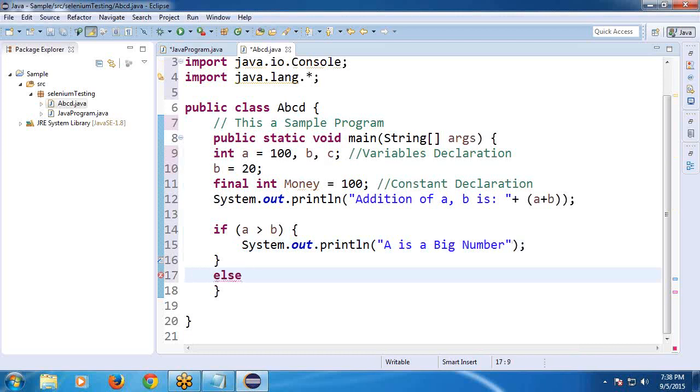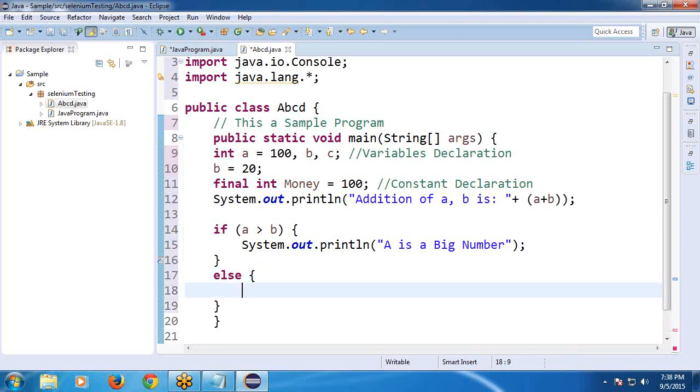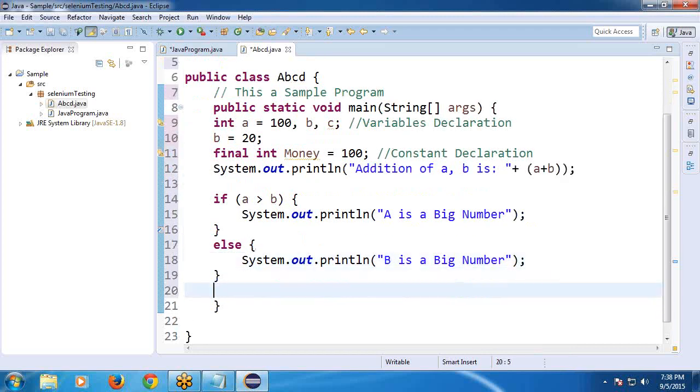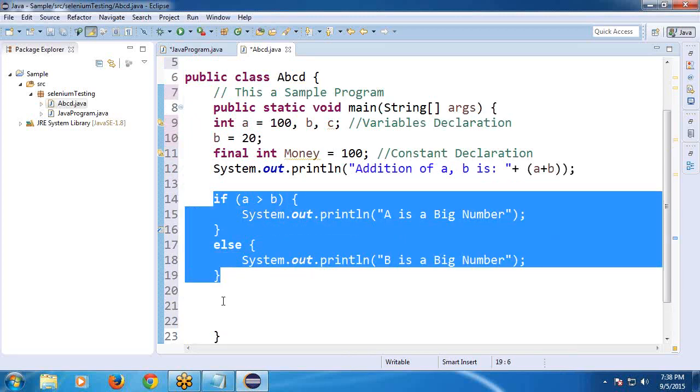Else, again open curly braces. In the same line you can open. This time, see, display is a statement. B is a big number. Over. This is the conditional block.